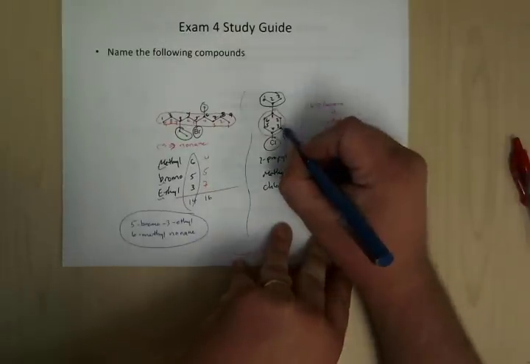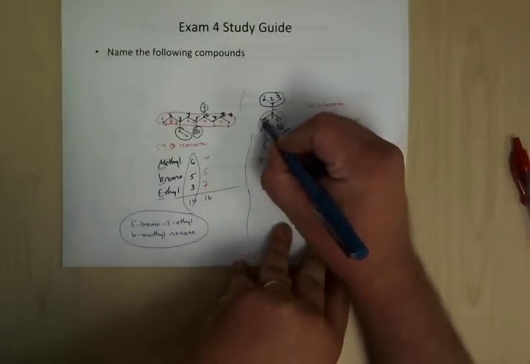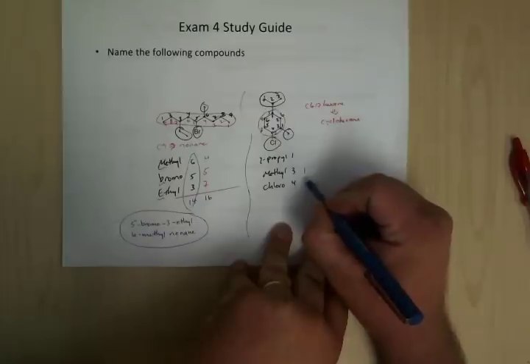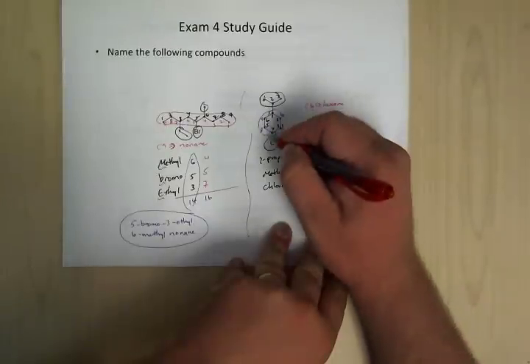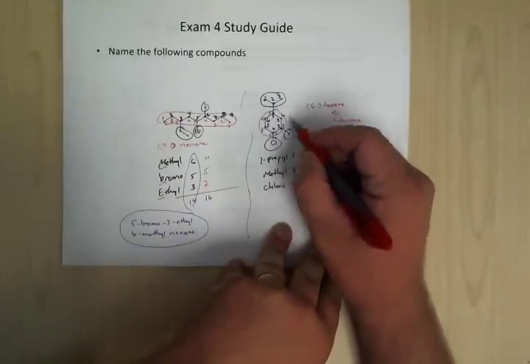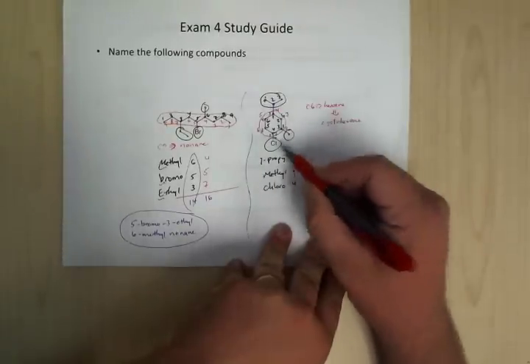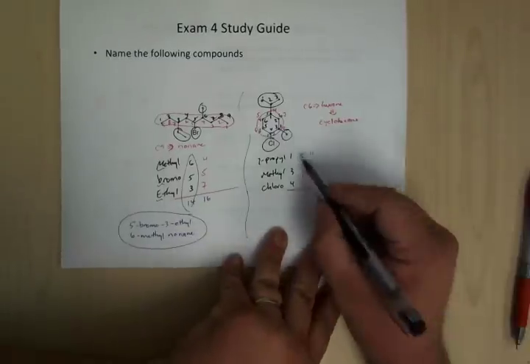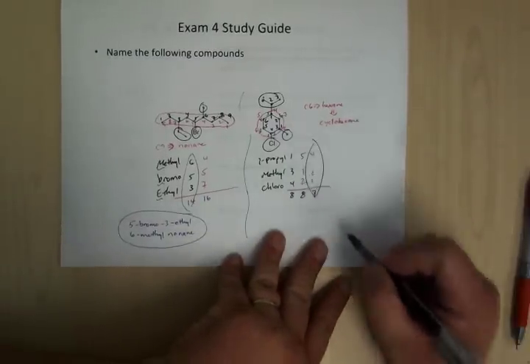If we make this one 1, the nearest side chain neighbor is here, so 1, 2, 3, 4, 5, 6. So with that, 1, 2, 5. And then the last one is to make this one 1. Now this one we're going to go counterclockwise, because the nearest side chain neighbor is here. So 1, 2, 3, 4, 5, 6. So this becomes 1, 2, 4. We're going to add them up: this is 8, this is 8, this is 7. So we're going to use those numbers there.